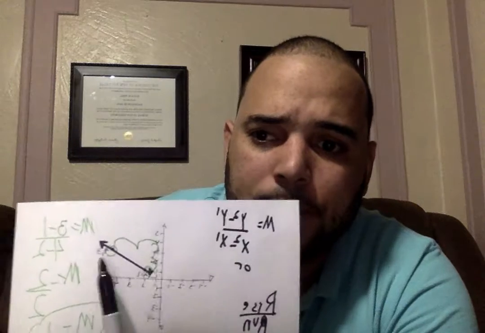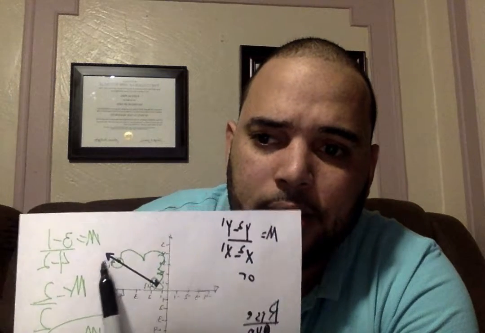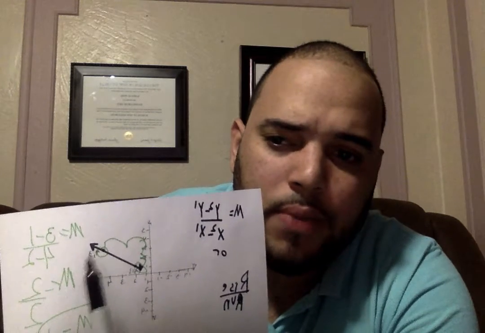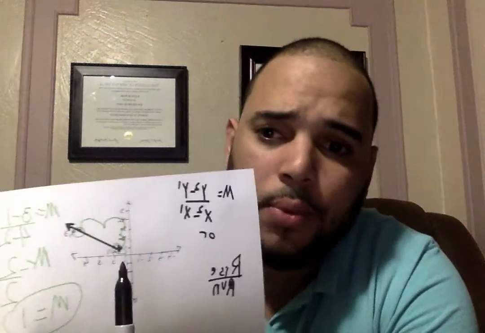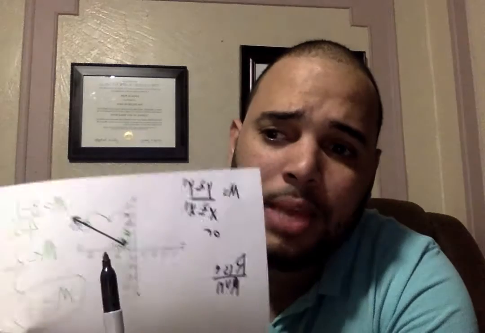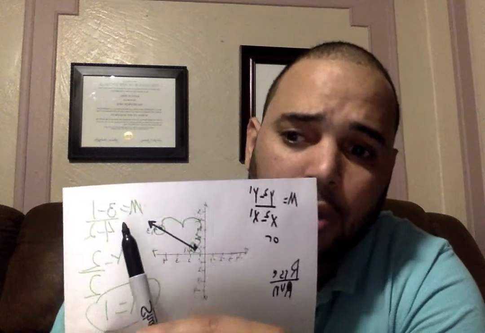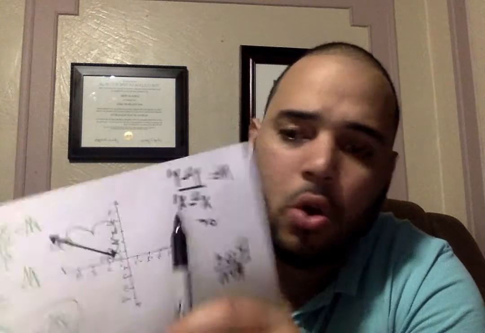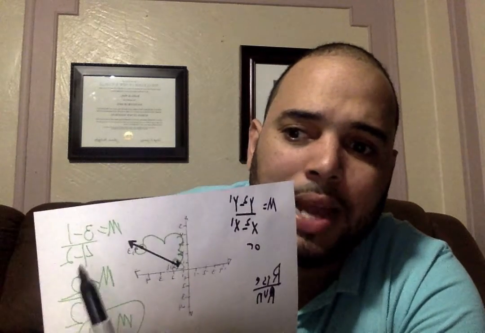So if we think about the y values for each point, we have (2, 1) and (4, 3), as I'm indicating here. So if you take the y value of the second point, (4, 3), y2 would be equal to 3. If we take the y value of the first point, it will be 1, right? So y2 minus y1 would simply be equivalent, as we can see here, to 3 minus 1 over the change in the x values, which in this case is 4 minus 2, right? So over 4 minus 2.